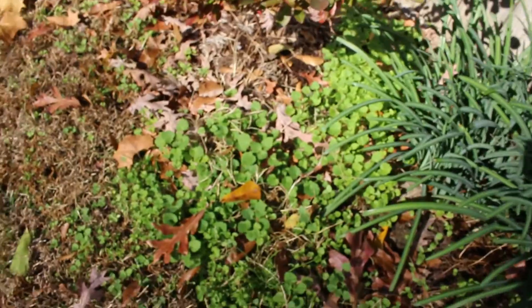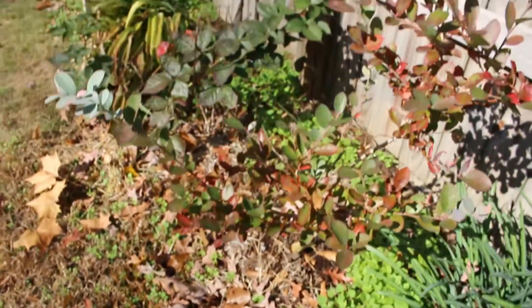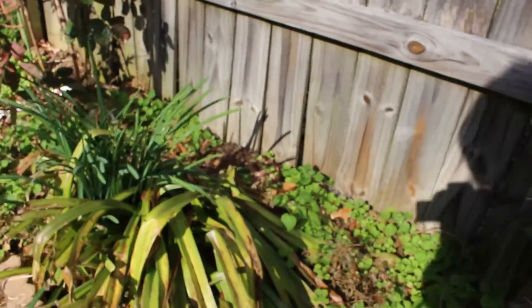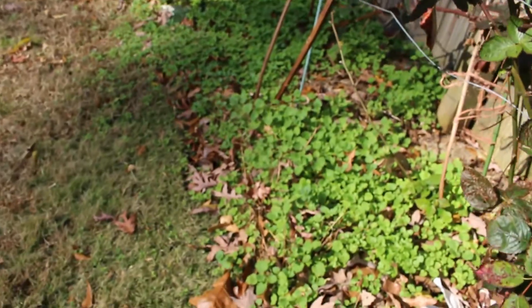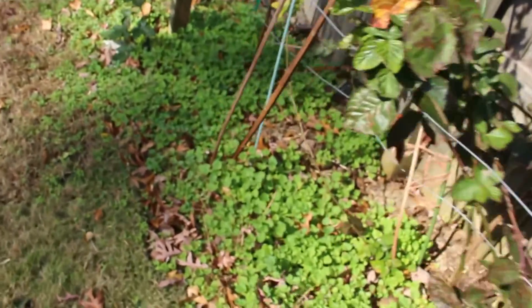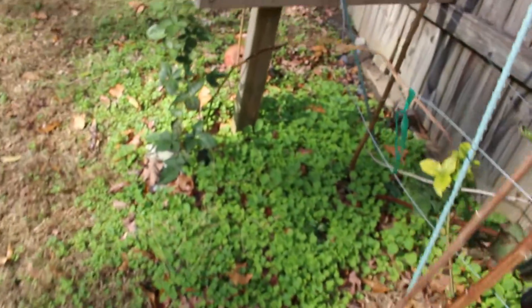Although it has great benefits and is edible, I will mostly remove it from my garden due to the thick mat of roots that smother out other vegetation. As you can see, it is very prolific in other areas of my yard. I will keep you updated on this experiment — experiments like these help me learn, adapt, and grow.